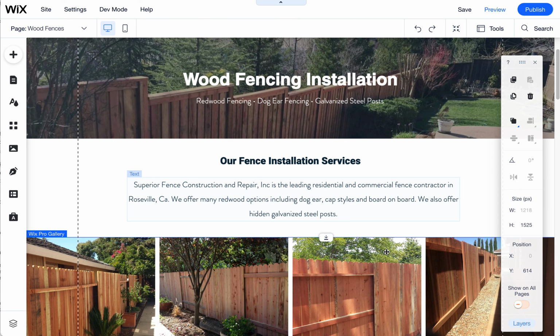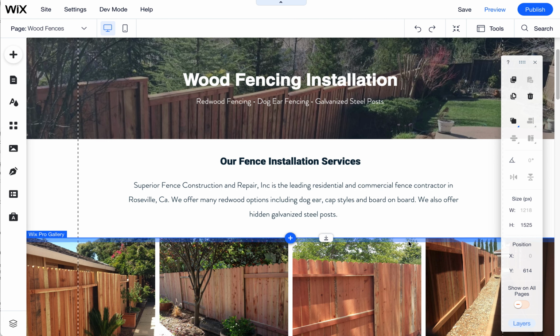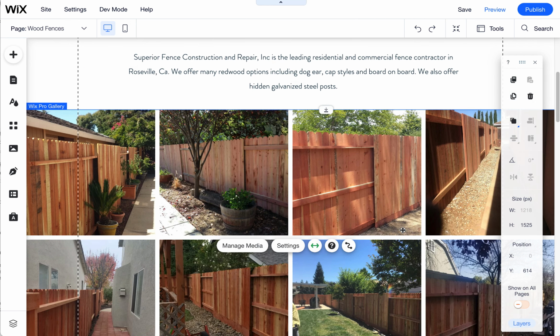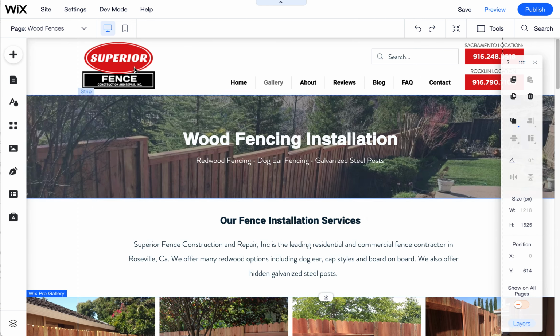So if they're on a phone, it's giving them smaller images than if they were on a large screen monitor like myself. So it's kind of nice that way. You upload your large files, and then Wix does all that back-end work for you to kind of shrink it down to the exact size that the viewer needs. So that said, none of these images have changed.